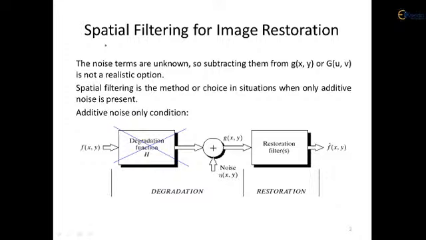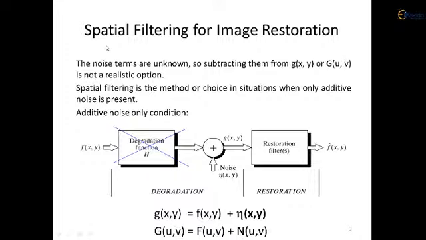Associated with this block diagram, we again have the mathematical notation in simple form, showing how we have only the noise added to the original information. So eta as a function of x comma y is added to f of x comma y. Here there is no convolution with the degradation function. That is why we have put a cross mark on the first block of this image degradation and image restoration model here. Now we shall enter the details of the first filtering, that is mean filtering.